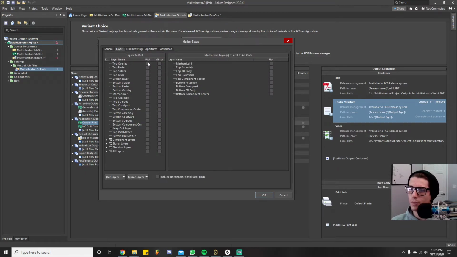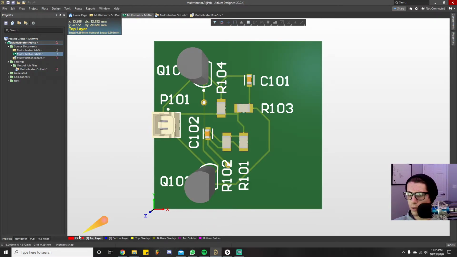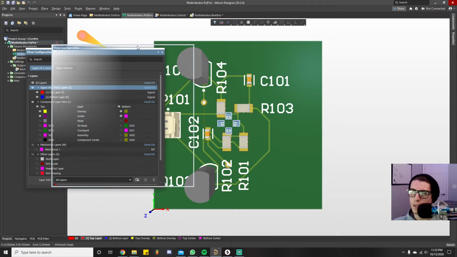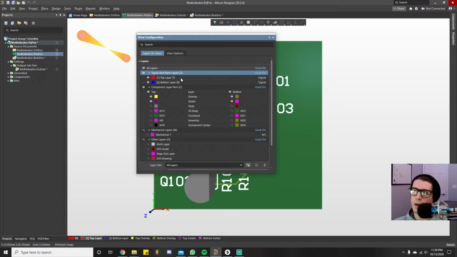This is important, probably because we wouldn't have got any layers generated. So just check the boxes. The way Gerber files are set up, from what I understand, is they explain information on a layer by layer basis. So you'll see top overlay, then you'll see the top paste layer, you see top solder layer. So it looks a lot like our PCB. Here, let me just show this part, and then we click on here. If you remember this section of the tutorial, the Gerber file goes layer by layer like this.